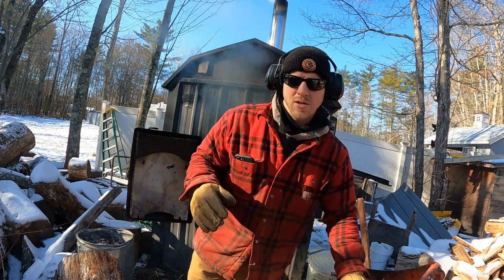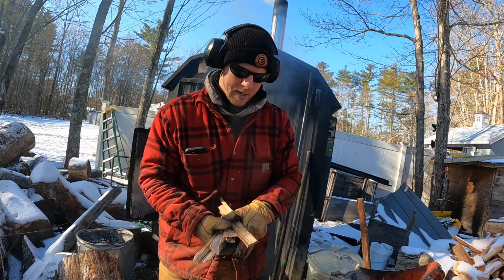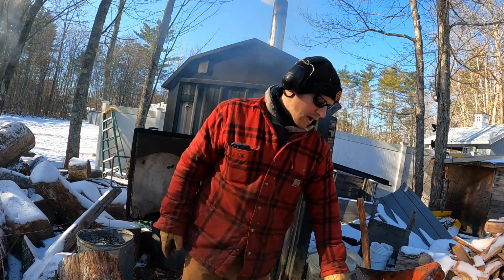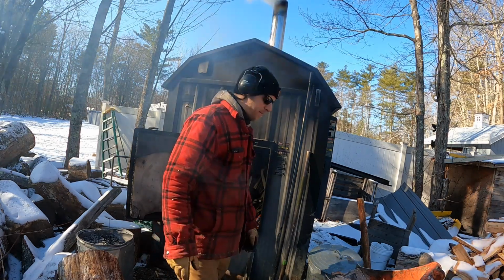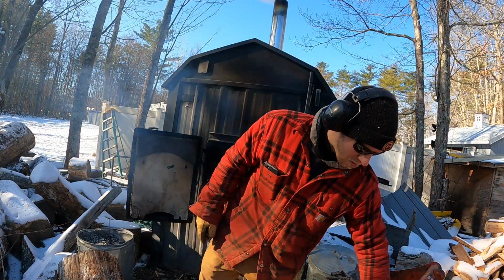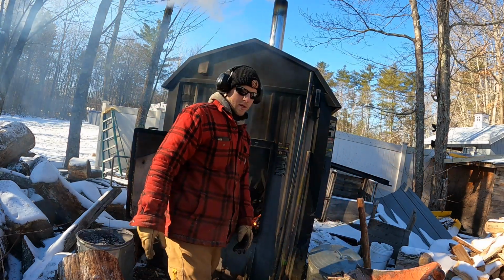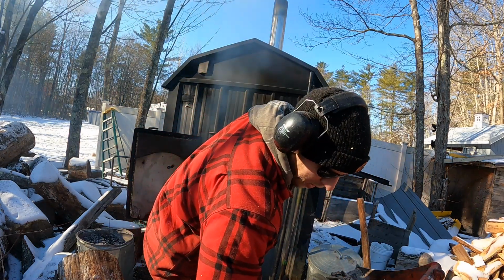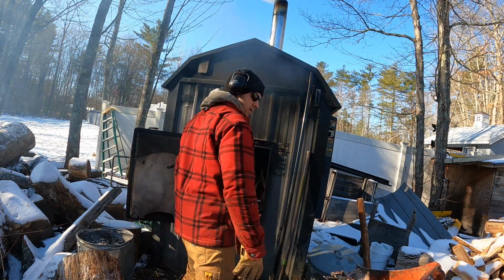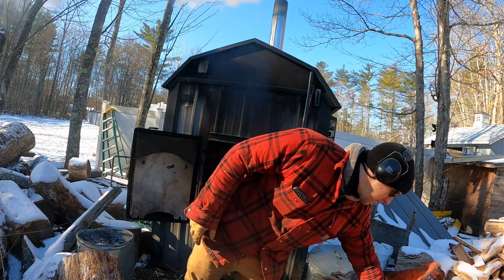And I'll show you the coal bed in a little bit, but you do what's right for you. You're going to burn more wood with a classic boiler. I made pros and cons on it. Matt from Trees to Firewood, we did a comparison with his old gasser. His was twice as efficient and he was heating double the usage. So they are more efficient, but they are more picky. This thing, there's rocks in there right now and it don't matter, if you ask me.